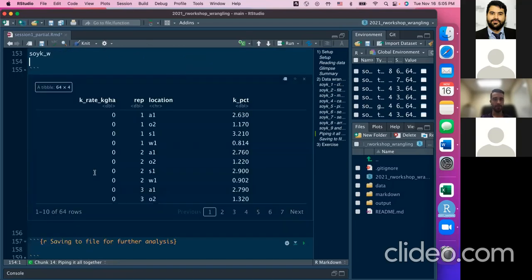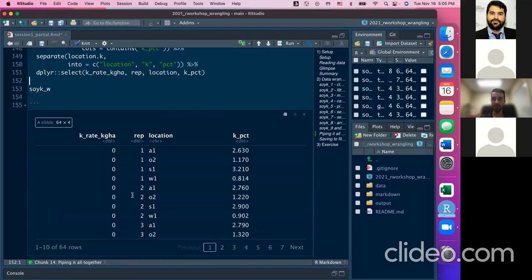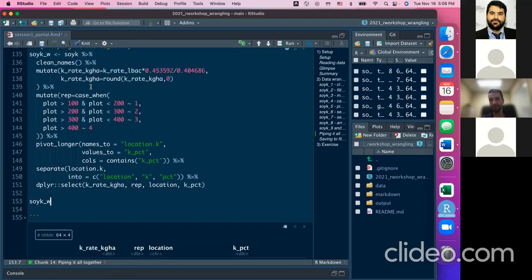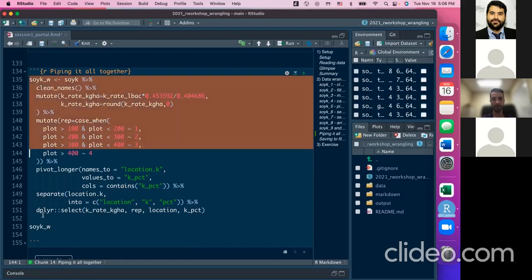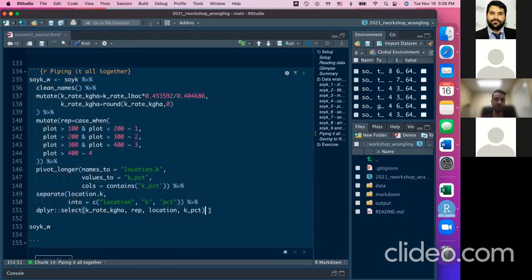And now, so this is exactly the same as what soik_7 gave us. And you can see how, normally, once you learn how to use the pipe, you really use it a lot. And if this was my data set that I was starting myself, not in a teaching environment, this is what I would have done from the beginning. I would have used the pipe from the beginning. I would not have saved all the in-between products. This is just to show you that you can do it with all the in-between products, but there's really an easier way of doing all this, that is by using the pipe.